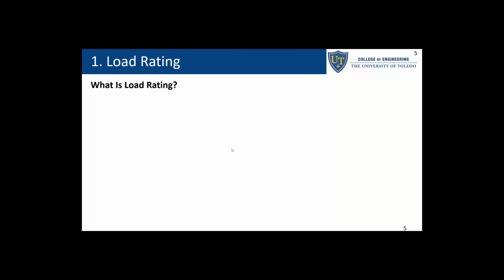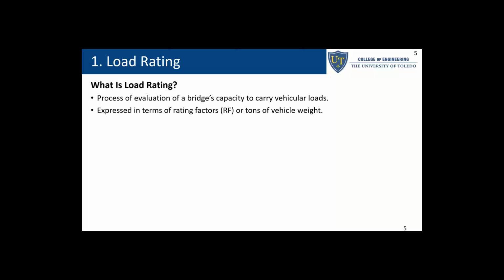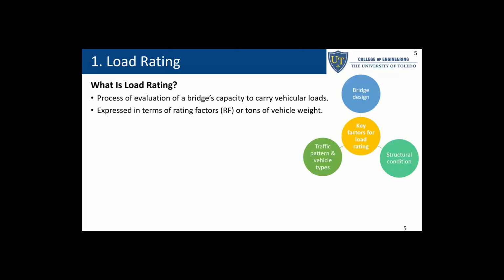Thank you, Dr. Guner. So we begin with the load rating. What is load rating? Load rating is the process of evaluation of a bridge's capacity to carry vehicular loads. It is generally expressed in terms of rating factors or tons of vehicle weights. There are some key factors for load rating. They are traffic patterns, vehicle types, bridge design parameters, and the structural conditions at site.